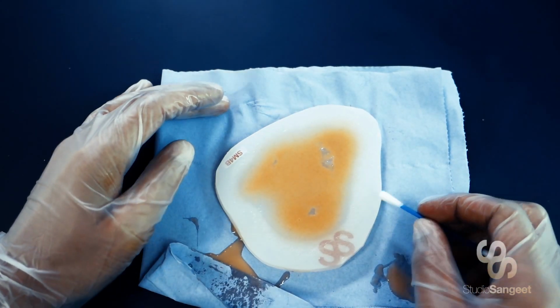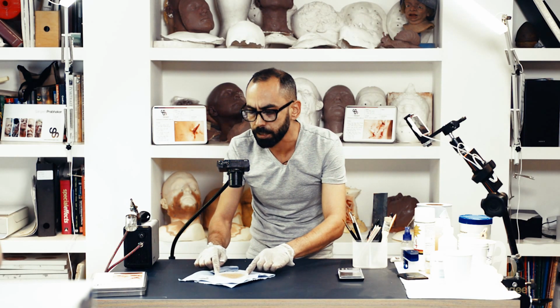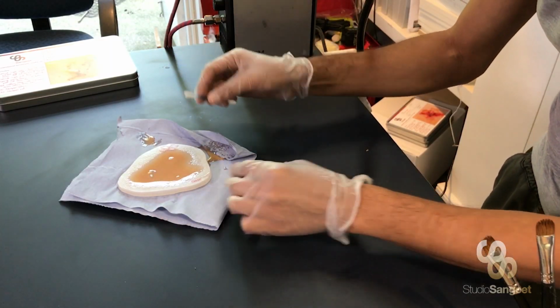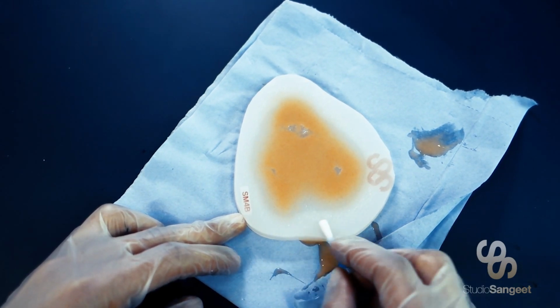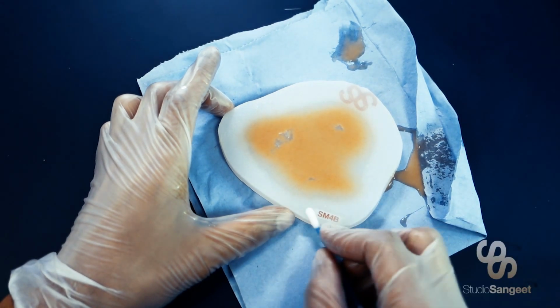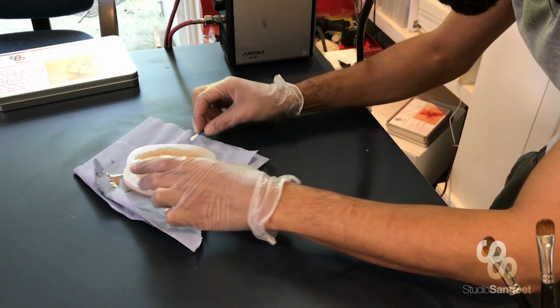Right, so the thing to do now is we've done our scrape and there's still going to be some silicone residue around the border. So what you want to do is use your cotton bud to clean away any kind of oily residue that you may see. Now this helps really finely define the edge of your piece.